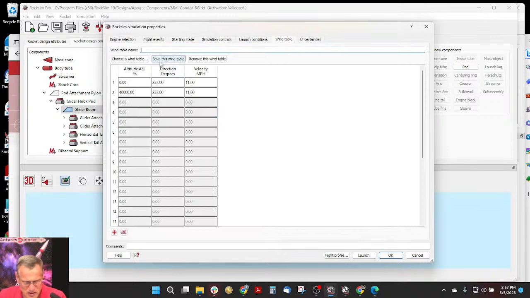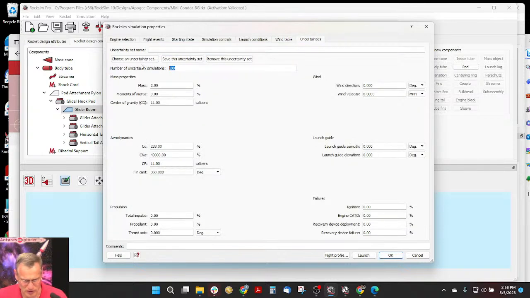Okay, so this time I don't want 11 miles an hour. I just want a little bit of wind, like 4 miles an hour. 4 mph wind. Save that. And I had some uncertainties turned on. Let's turn these off.